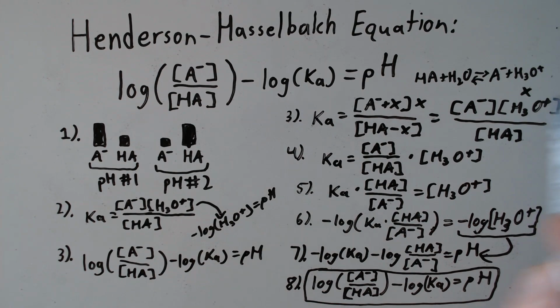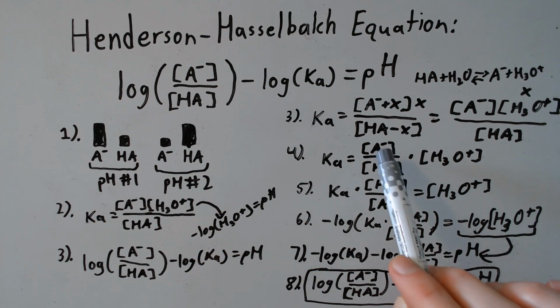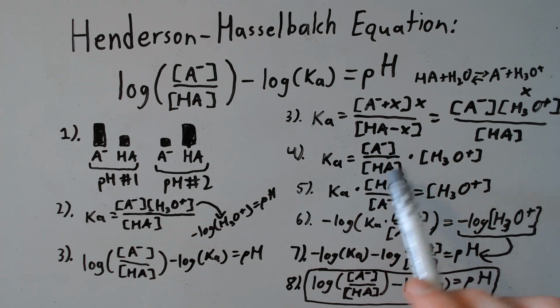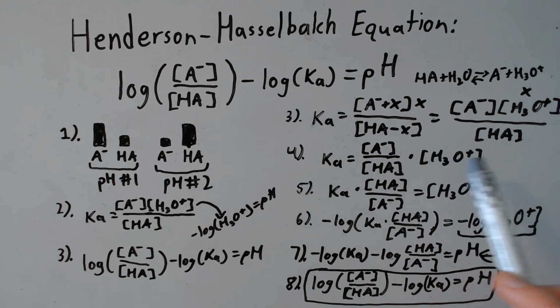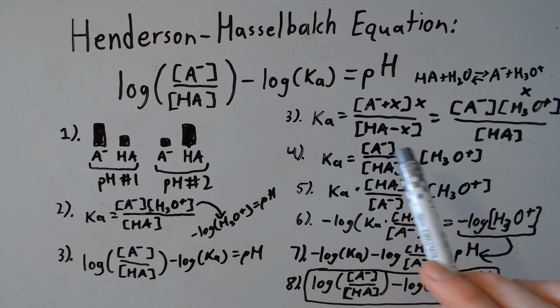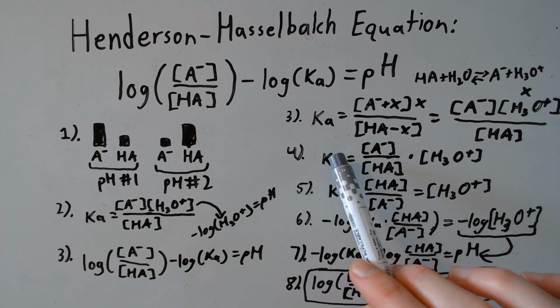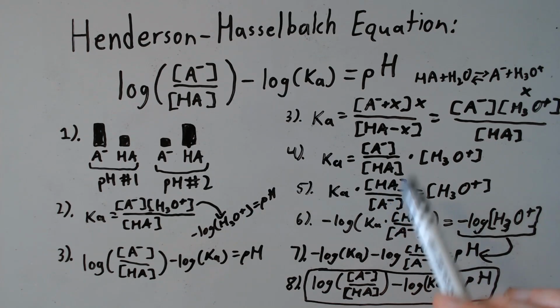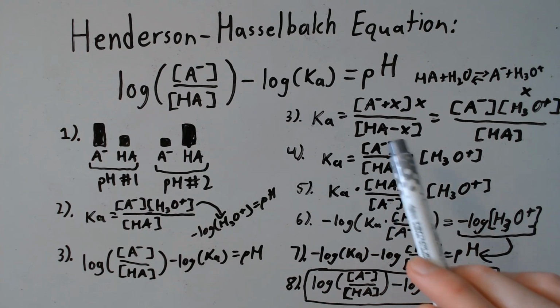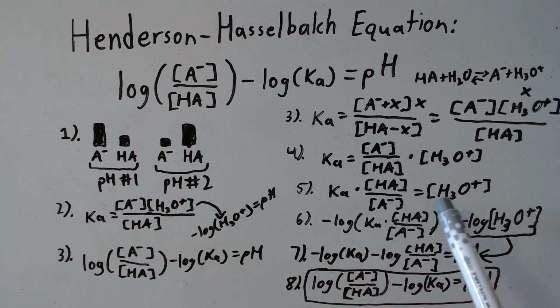Now the way we derive this equation is by first separating out the H3O plus. So now we have A minus over HA times H3O plus. We took this H3O plus and put it right here, for example, so now it's multiplied. Then we take this A minus and HA and put it on the side of the Ka. And here we did that. We have to flip our fraction because we just shifted it to the other side of the equation. So now it's HA over A minus instead of A minus over HA, and this equals the H3O plus concentration.